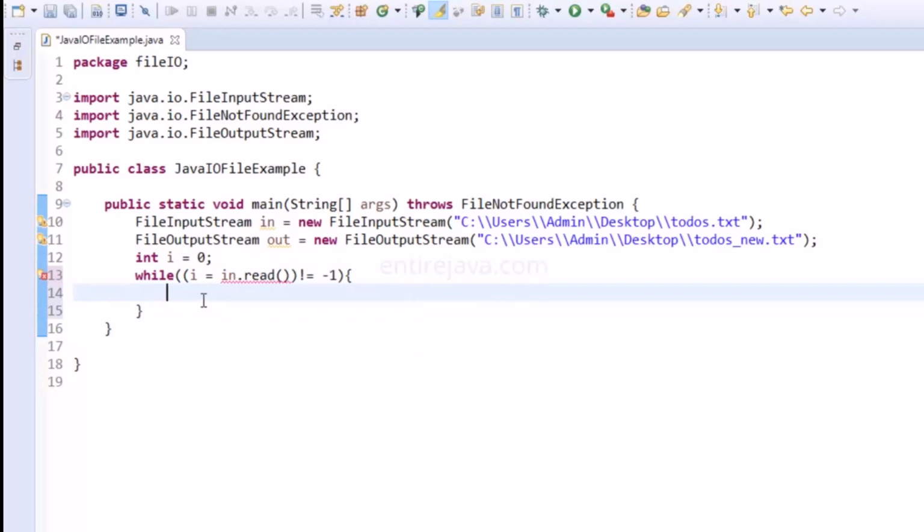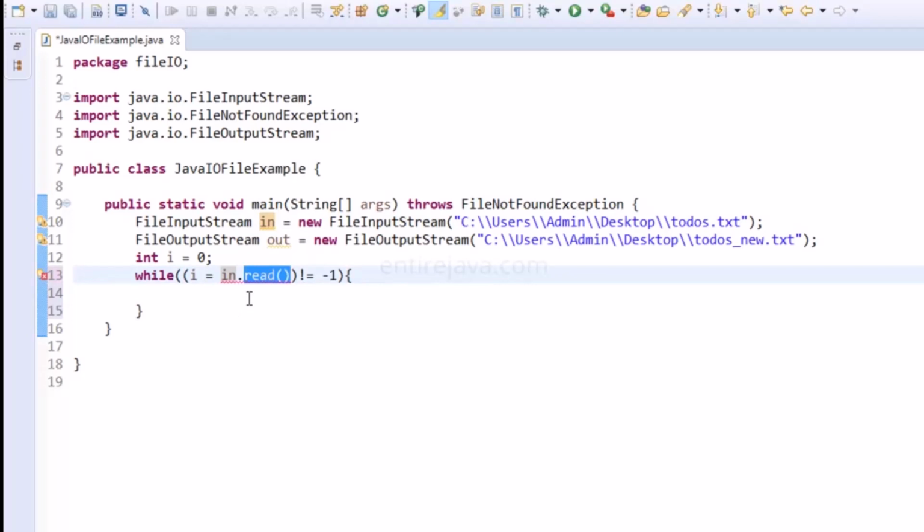Now what we're trying to do here is, the input stream is going to have a stream of information, and in this case it is just bytes of information. The text is essentially represented in bytes on our hard drive, and that's exactly what is going to come inside the stream. The file input stream is going to have the bytes of information of the text inside that file, the source file.